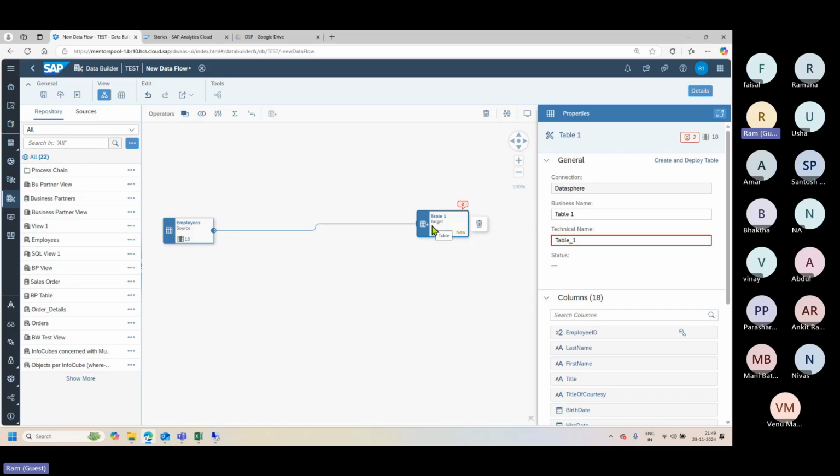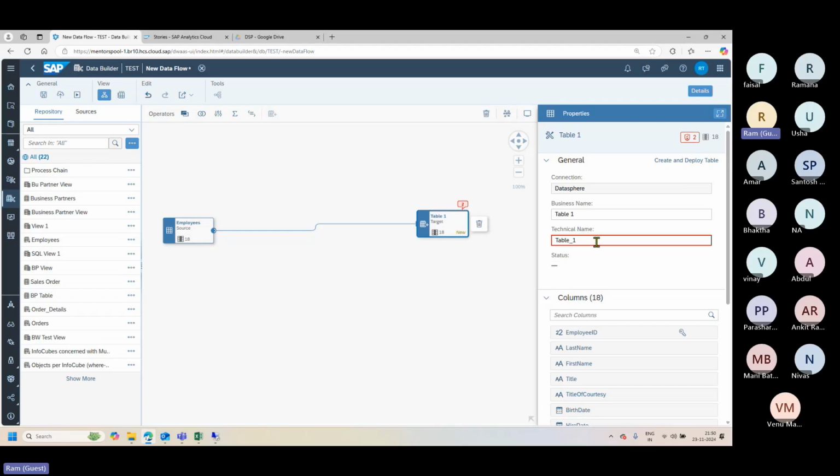So a graphical view looks like a data flow, but there is no actual data flow happening. They are only sharing this canvas similarity, and the operators are similar. But the main difference between a graphical view and the data flow is that a graphical view is nothing but a select query, no data movement, and the end point of the graphical view is the view itself. It's not a target. Whereas in the data flow, I can have a very complex flow. We'll see real scenarios. I can have a very complex flow, but the target is always a table, right?